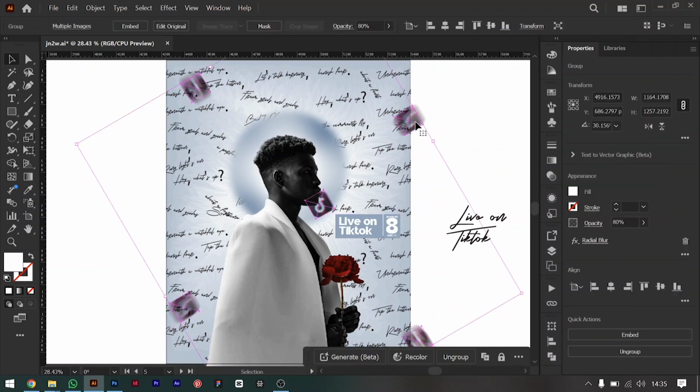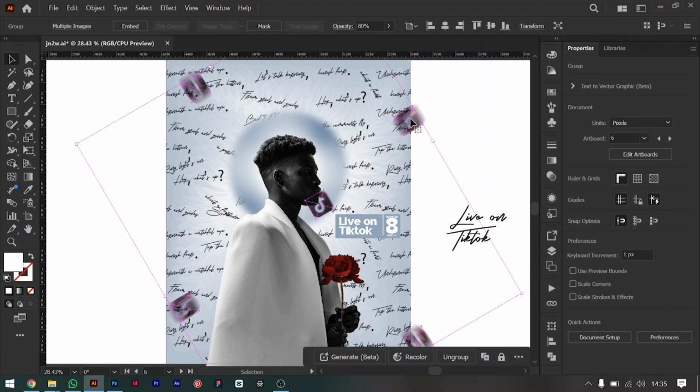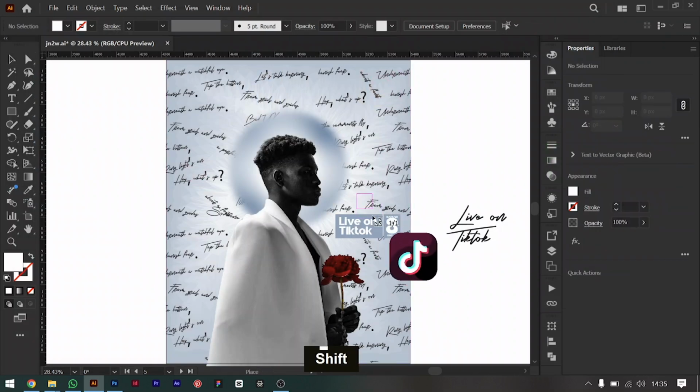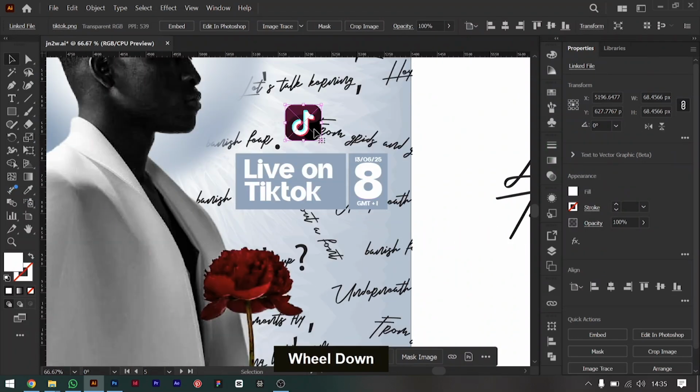So it's for people who want to actually apply this effect, but I think I could do without it. Preferably I would just have the TikTok logo placed at a strategic position.